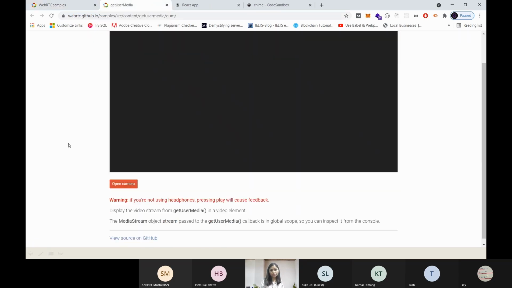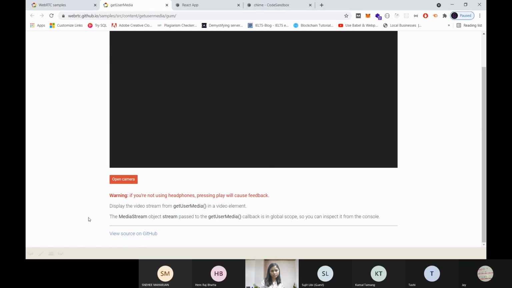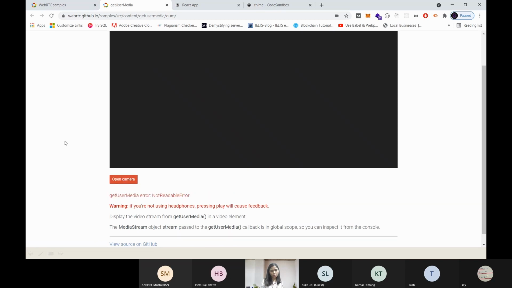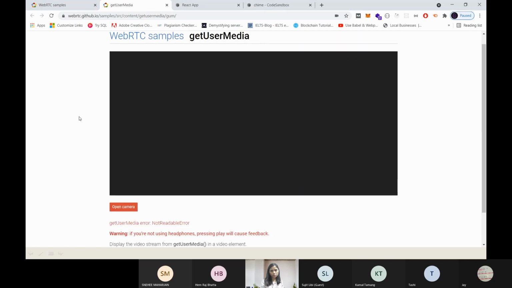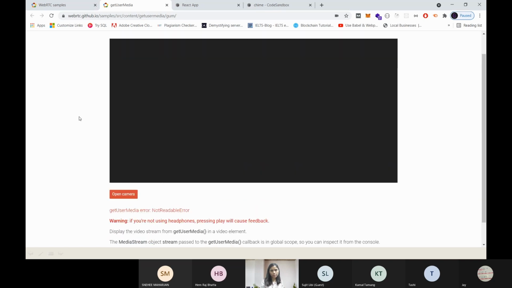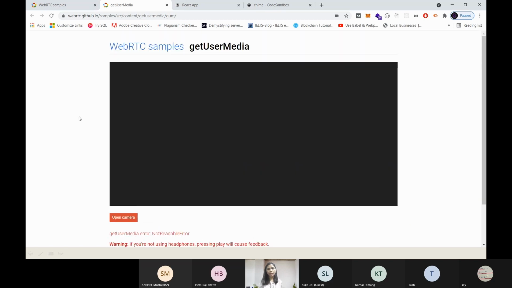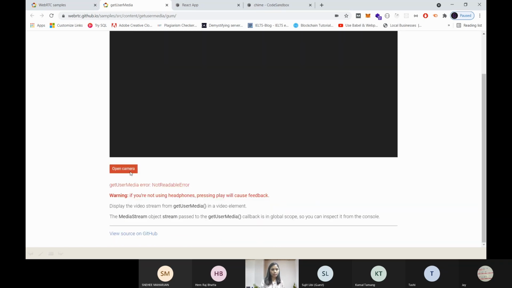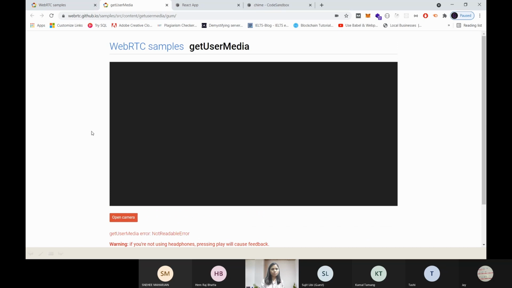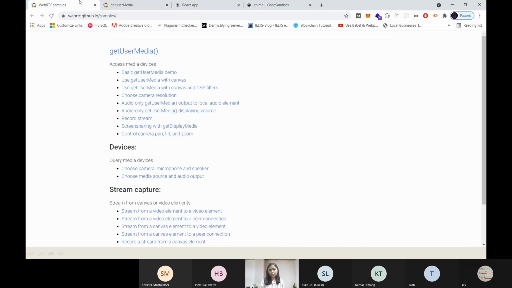This is the demo site. Here you can see the source code on GitHub. I'm not sure if I can open my camera, because I'm already using my camera in this application, so that is why I cannot open it here.